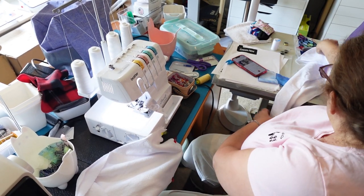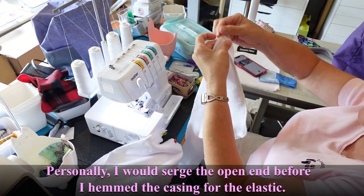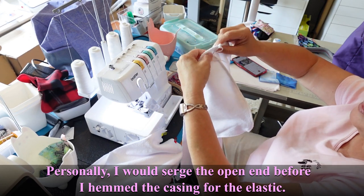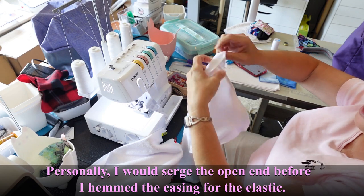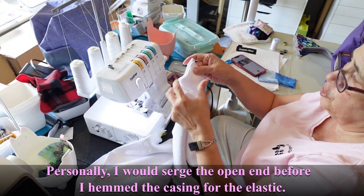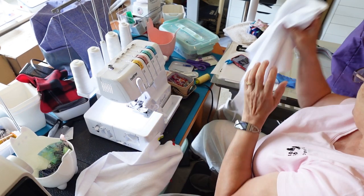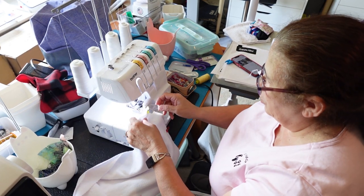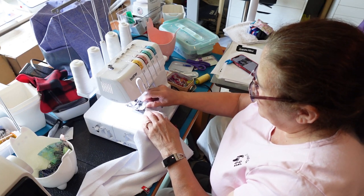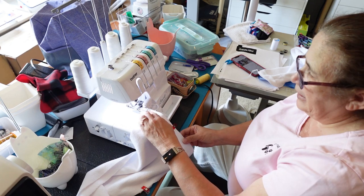If you were doing a single one, your next step would be to put your tails in, and I'll do that in a minute, and then fold under an inch. The easiest way to fold under is if you're going to do an inch, you mark from the edge 2 inches, and then you just fold up to that edge. And I will show you that again shortly. Let's just sew this second panel since I'm making a double.